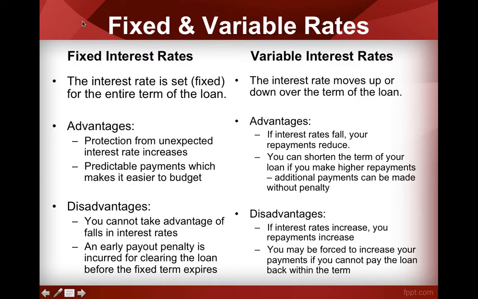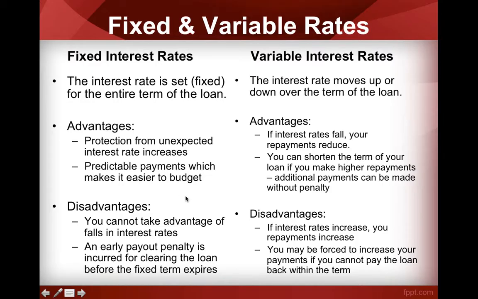With fixed interest rates, the interest rate is set at a fixed amount for the entire term of the loan. So you would know, for example, that you are getting charged 8.95% for the whole term of your loan, no matter what. The advantages are that it gives you protection from unexpected interest rate increases. If the interest rate increases, you're not affected. And predictable payments make it easier to budget. You know what's coming, and you'll always pay the same amount.